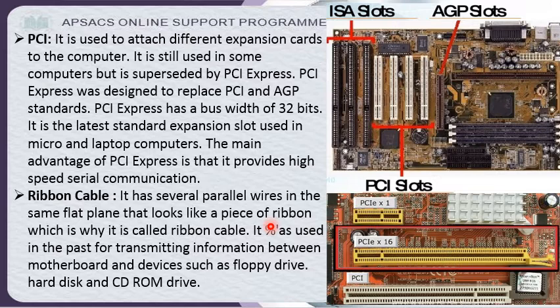It is used as a path for transmitting information between the motherboard and your floppy drive or your hard disk. So these ribbon cables were utilized, which you will see in the next slide, which is an IDE or SATA cable. In an IDE cable we have 40 lines or 20 line cables, which is used to connect your hard drive, CD-ROM, or floppy drive to your motherboard.